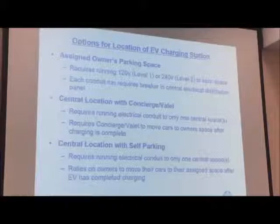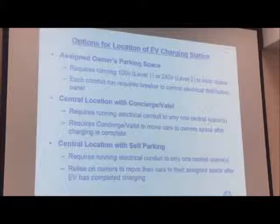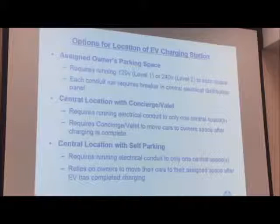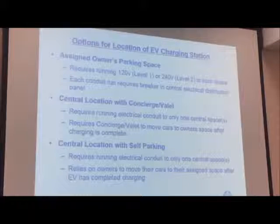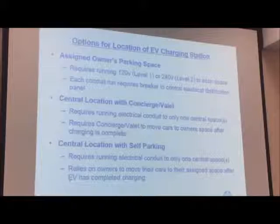It was mentioned, the centralized option with concierge valet. From an installation standpoint, the condo has to look at the shortest run, what's closest to the electrical box, and this is where you have a consultant come out. What I found when getting bids is that it was better to have a consultant who looks at where you want to go, looks at the location, figures out where the cords might be, and maps that out. Then you go out for bids and say, give us bids based on what we've determined to be the optimal location. So you're getting everybody to bid on the same data. Maybe somebody will come back and say, we can do that for this, here's another option, so you can always let them offer you another option.